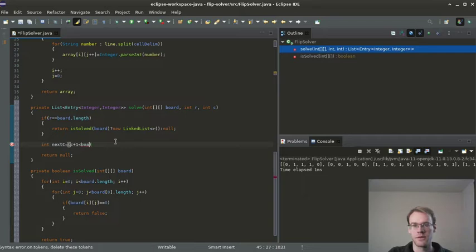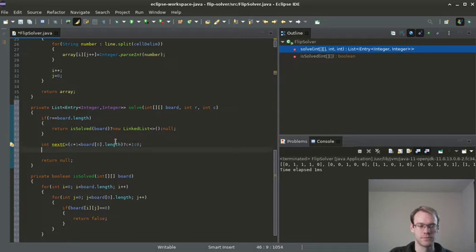And if it's less than the number of columns, that is board index 0 length, then that means we're good, that we can successfully increment the column without falling off the board. So if that's true, we'll return C plus one. Otherwise, we need to return zero to get back to the leftmost column. So next R, we can use that result. If next C is zero, that means we've come to the end of the row and we need to increment the row. So we'll do R plus one, otherwise we'll stay on the same row.